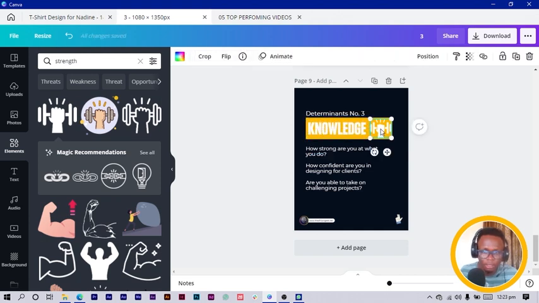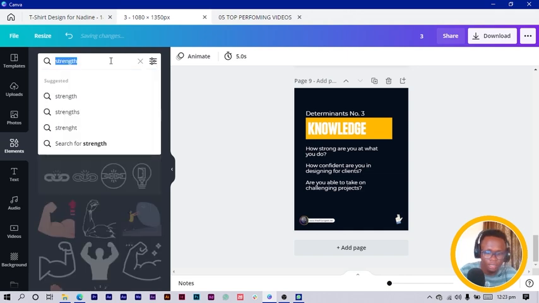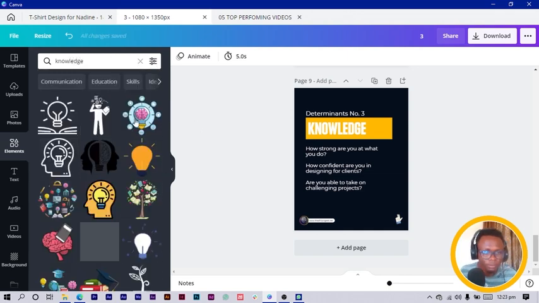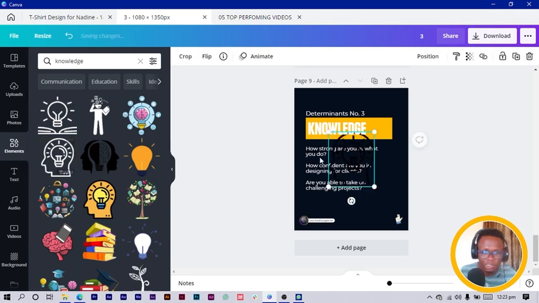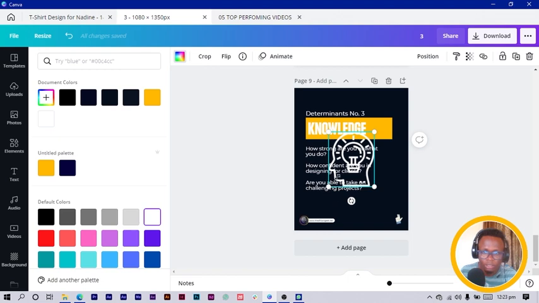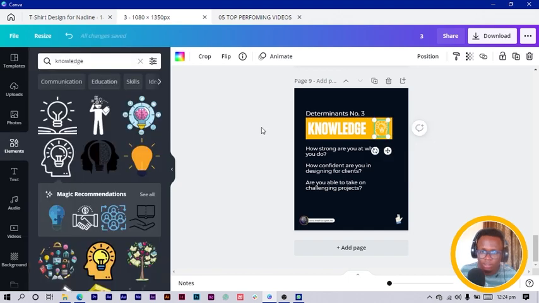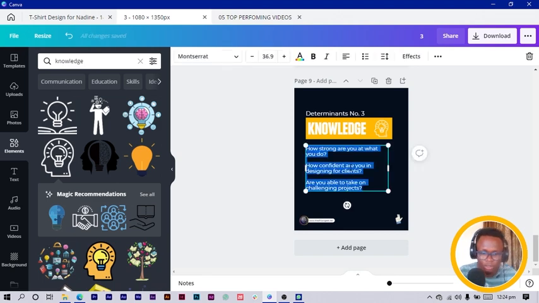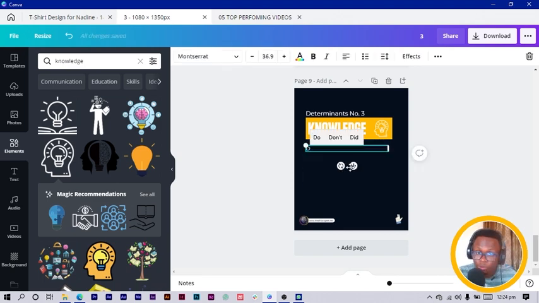Then I can delete this, come here and search for knowledge, and I will select this one and change the color to white, and just resize it. Also position it here. So you can see what we have over here. I select all, and I will speed up the process for this one also.